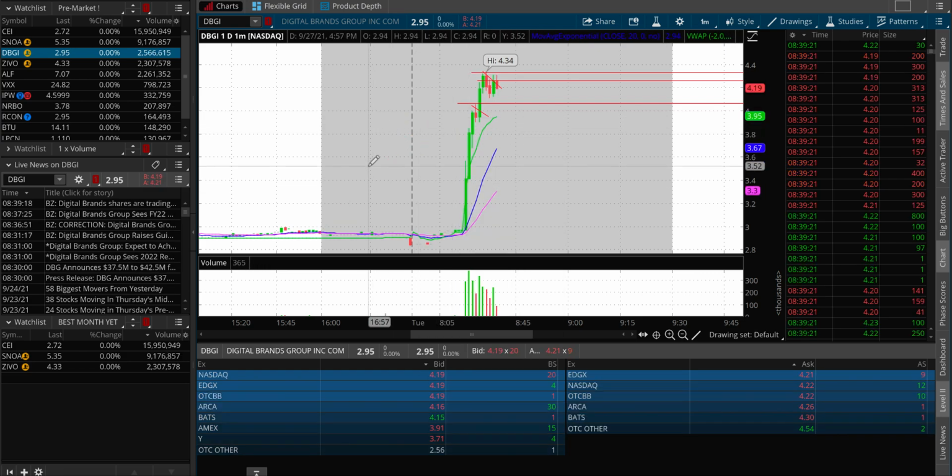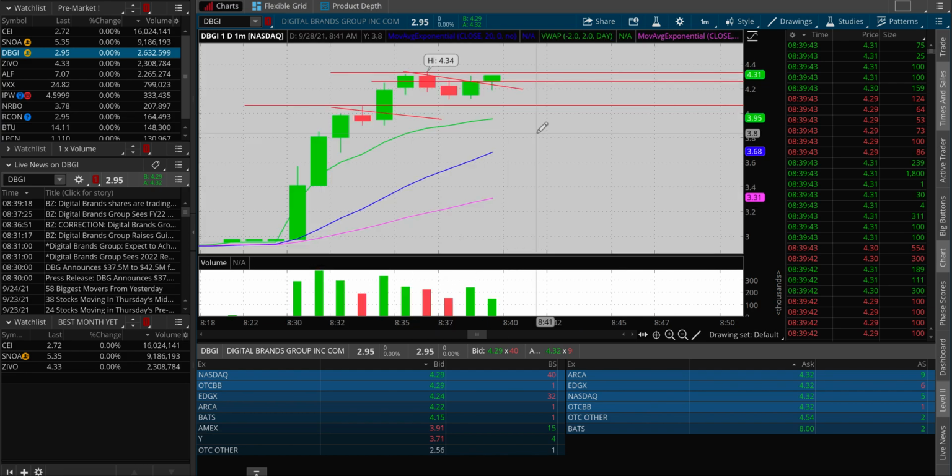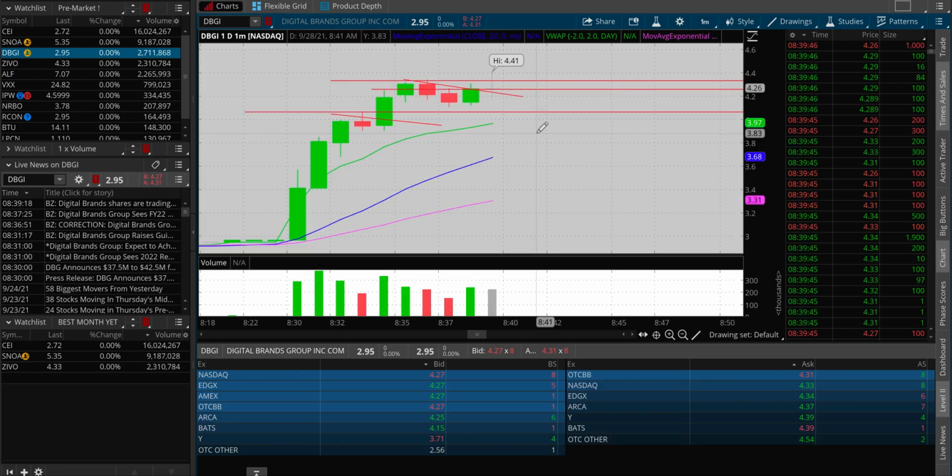By comparison, for example, if Apple came out and said that their sales of the new iPhone are really good, the stock would move 0.80 percent in the day because they have billions of shares outstanding. So, in order to move that, someone needs to buy half a billion shares to create a move like this, right? Which no firm is going to buy, no individual is going to buy in one day. So those stocks take longer to move.